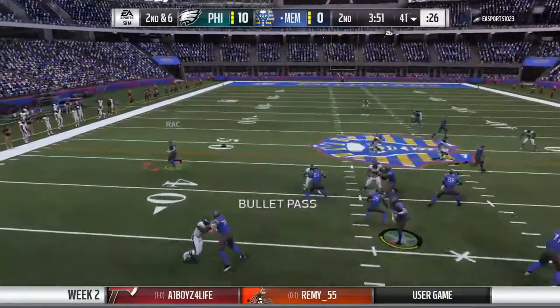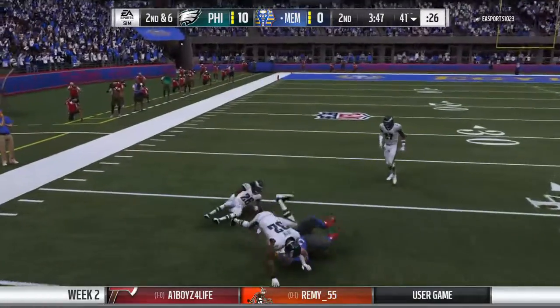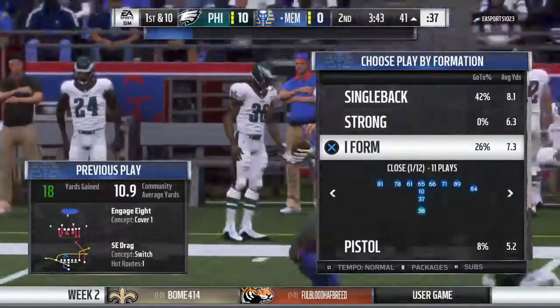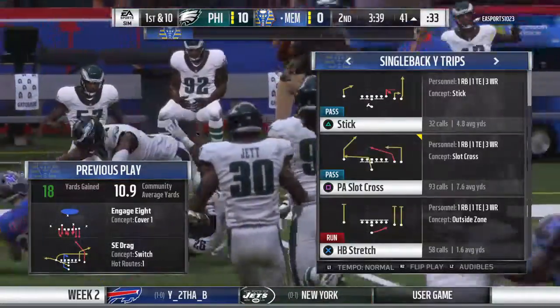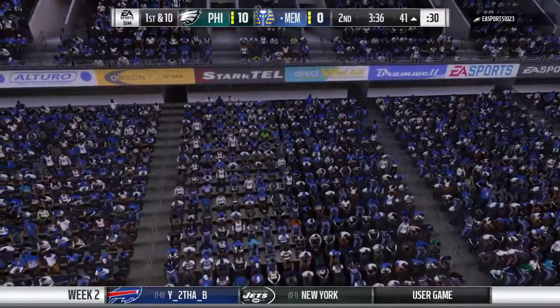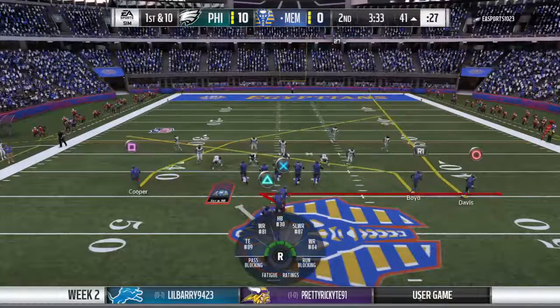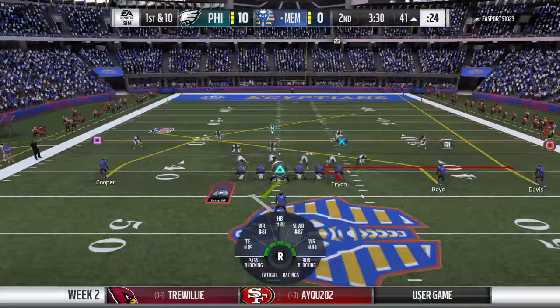All right, now, look at 56. Back to throw. And he's going to drop this off to his fullback. And taking it across midfield and just shy of the 40. He goes for 18 there as the drive will continue. Now, that's often a surprise for the defensive guys when they see the big fella slide out of the backfield and catch the ball. Not something they usually go over in practice very often. So the ball moves from their own 41 to the other 41 here for 1st and 10.